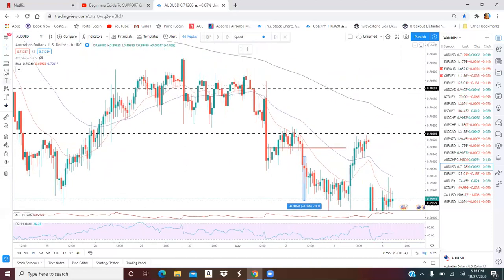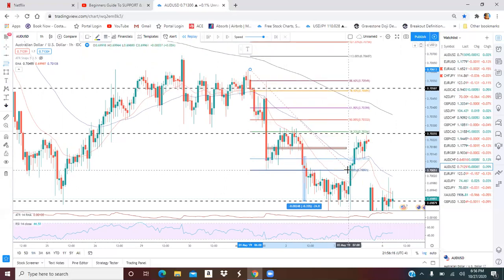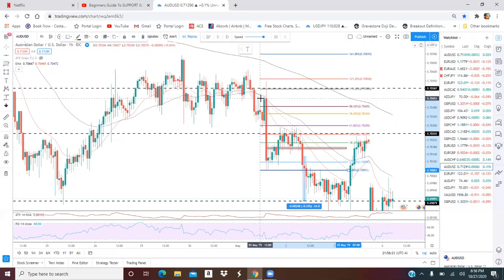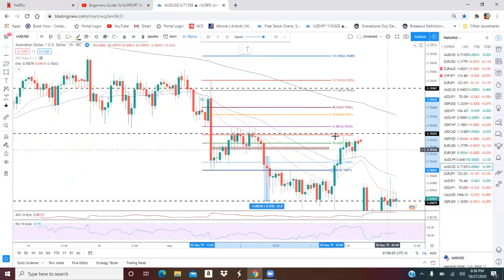Another good indication for this trade would have been just to pull out a Fibonacci. So it actually only came to the, we're going to take this high. All right, so perfect. This high to this low, it stops at the 50%. The 50% is a level that we've already marked up. So this would have been a strong indication.